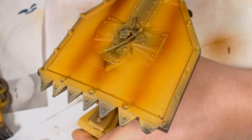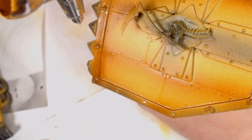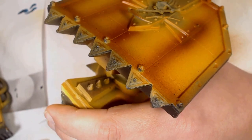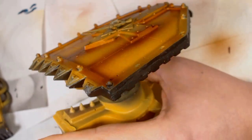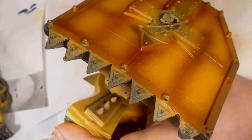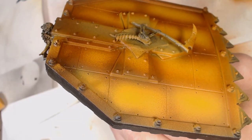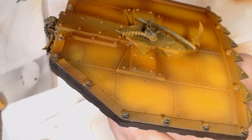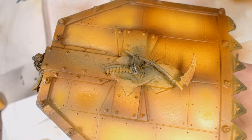As we've always said, burnt umber makes everything better, and never a truer word said when it comes to working with yellow. Burnt umber really does wonders to make the yellow shadowed. It really works well with the Filthy Brown and any other yellows really. So I'm going around all the armor engravements and any of the recessed detail with the burnt umber, just to add some depth into it.